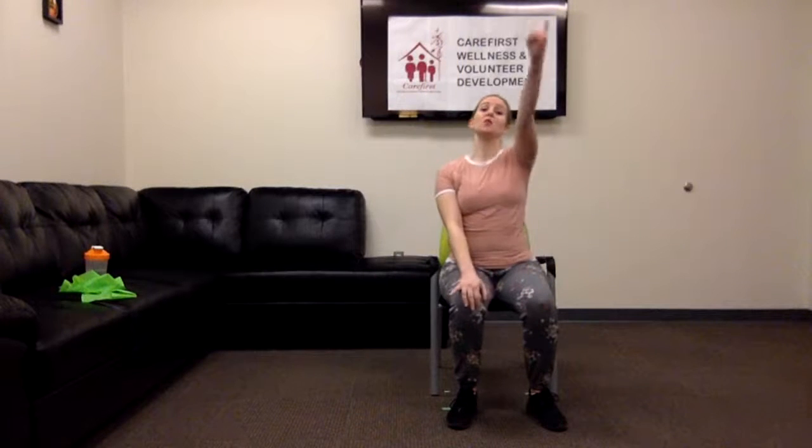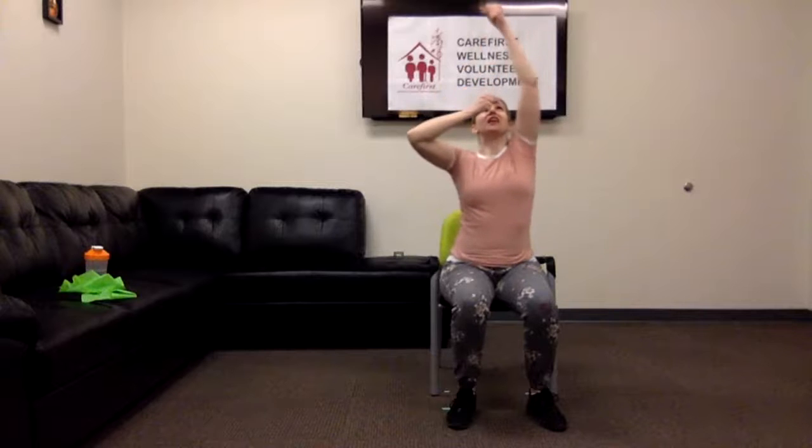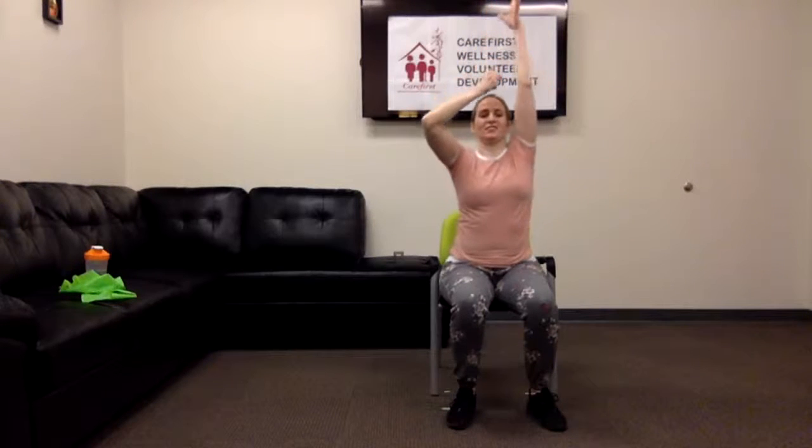Now, let's do a little bit with our arms reaching up. Let's pretend that we have a rope that we're climbing. So let's pull the rope. Reach and pull. Reach and pull. Reach and pull that rope. Pretend you have it in your hands, reaching up and pulling down. Feeling that nice stretch on your sides.